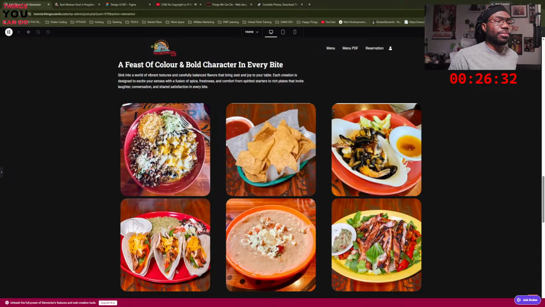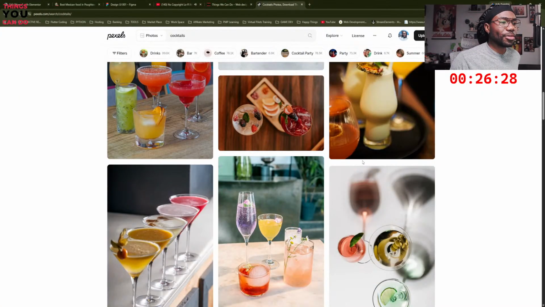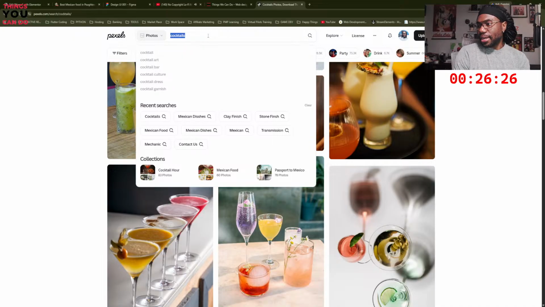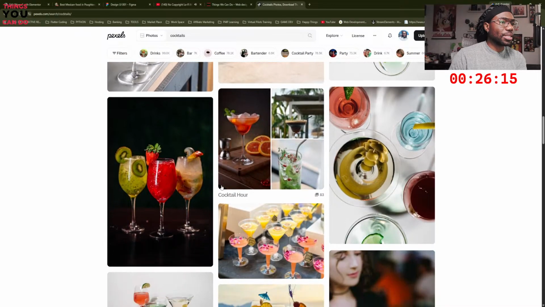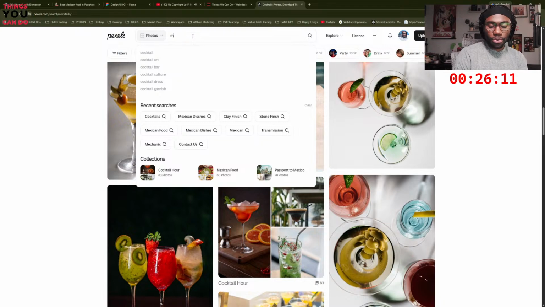Margaritas. Ooh, somebody knows their drinks. I don't know them. So margaritas. Margarita is it? It is. All right, margaritas. How do you spell margaritas? Now, hold on. Let me see if I see anything else I want. I got this one. This one is nice. This one is very bright. I like the background being a little bit more dark too. So margaritas.